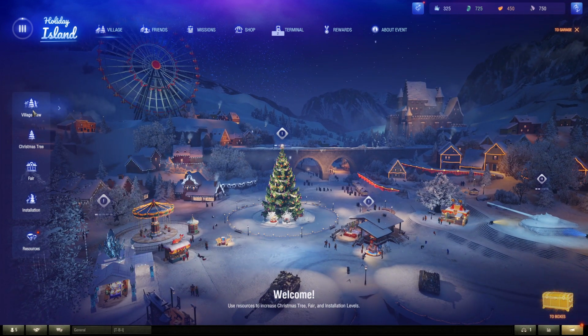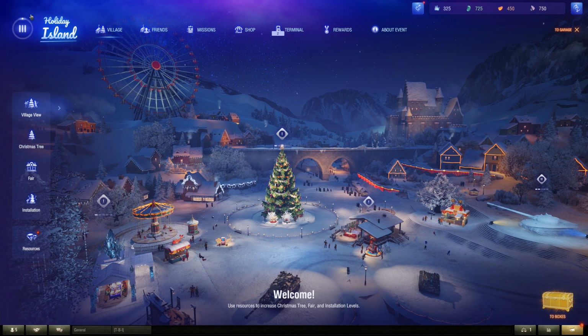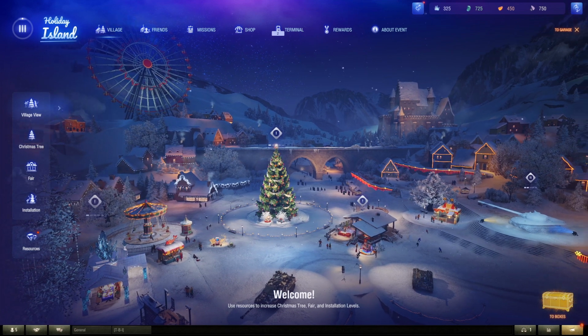Now, you have 2 objectives in this year's Holiday Ops event. The first one is to increase your festive atmosphere. As you can see, I have reached level 3, and I'm currently working on level 4. And this is one objective.